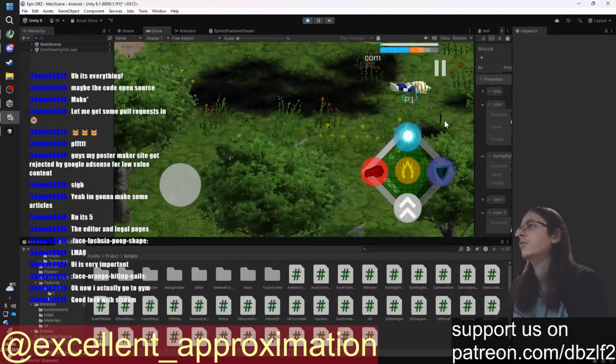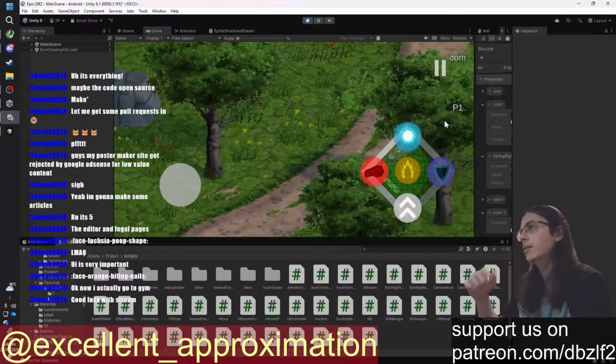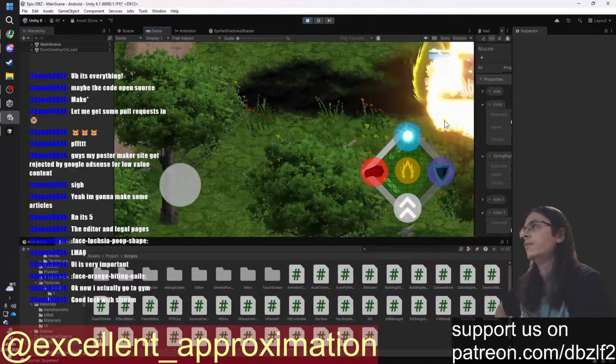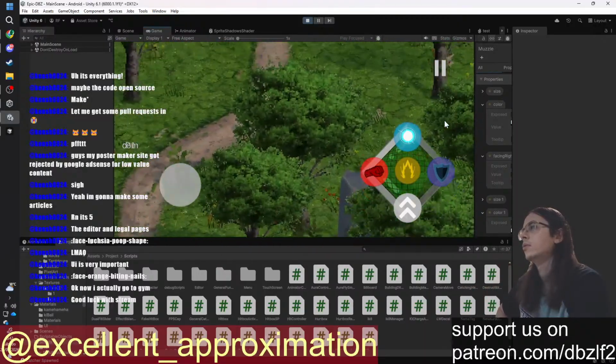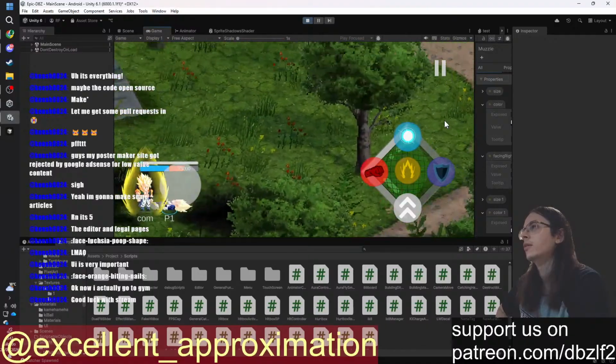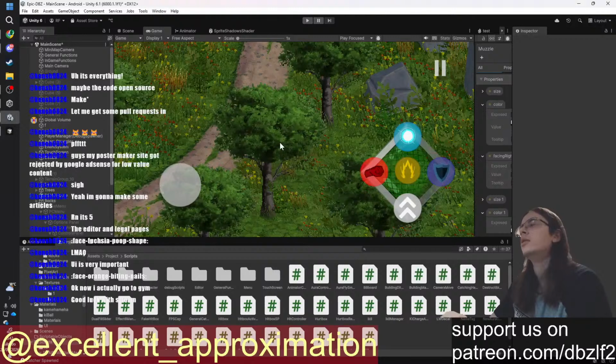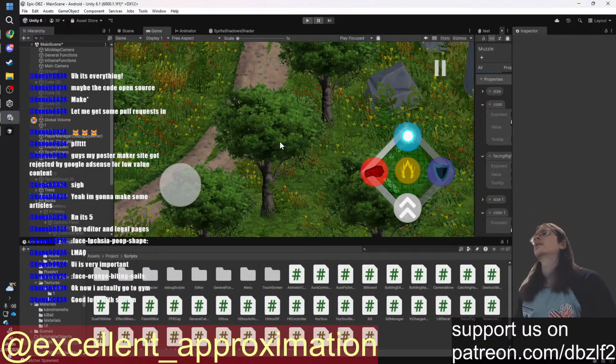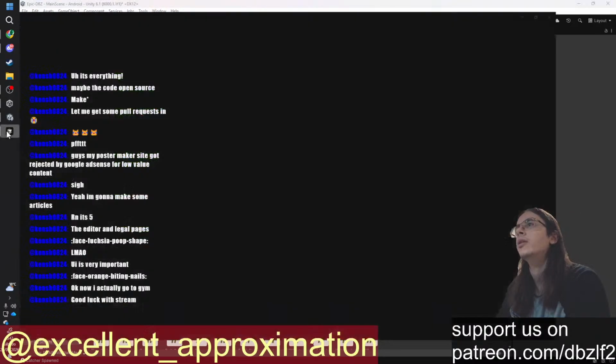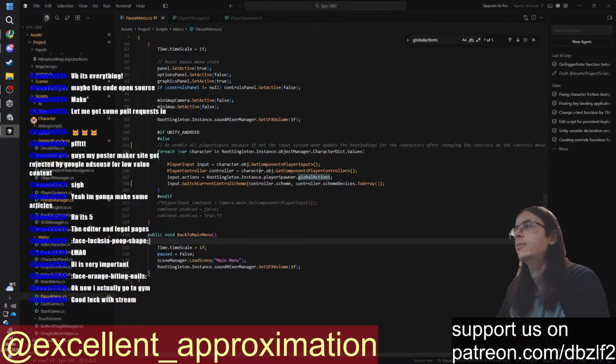now I'm dead. And if I go down, as you can see, the camera doesn't let me go to the bottom. I get stuck there. So I have to fix that somehow. And I also need to, but this is not necessary yet, make it so how far the camera can travel depends on the size of the map. But I'll only need that when there are multiple maps.